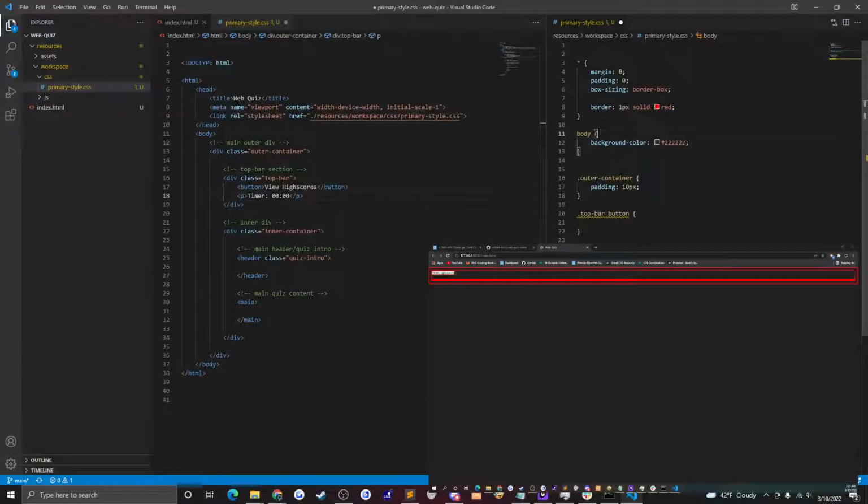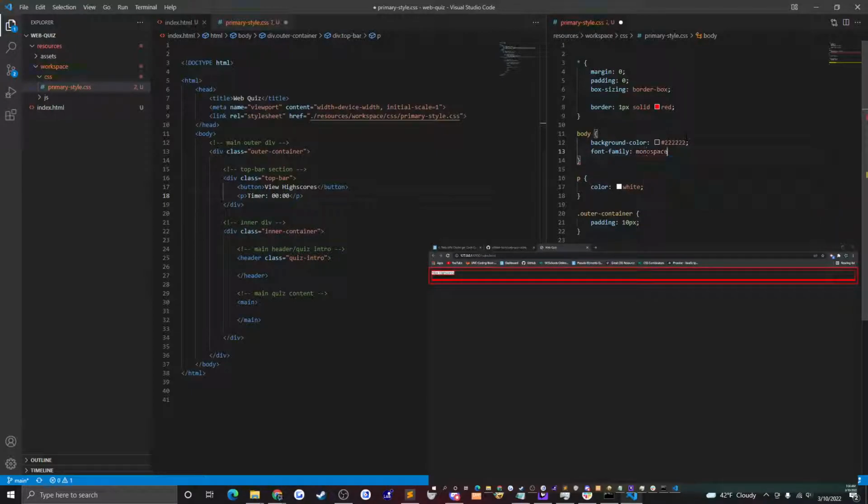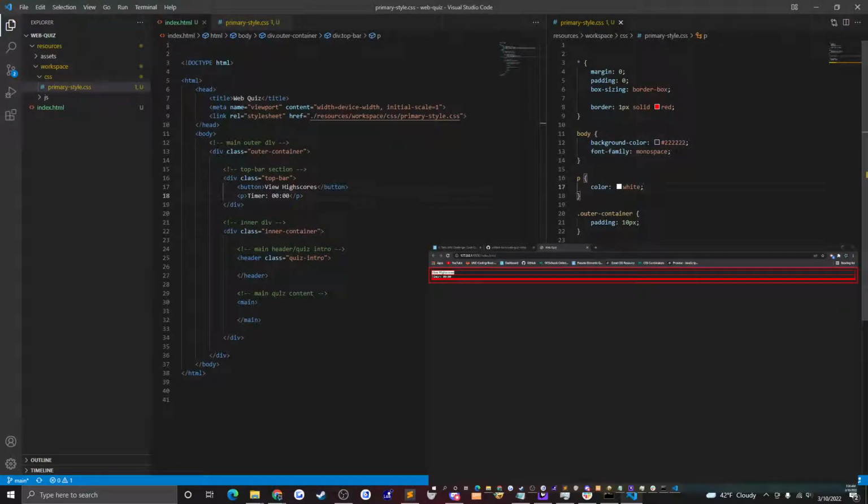Okay. And then I'm gonna say that p tags by default should be white. I'm also gonna put a default font in the body, monospace, and give p tags a default font size of 1 em. Yeah, 1.3.